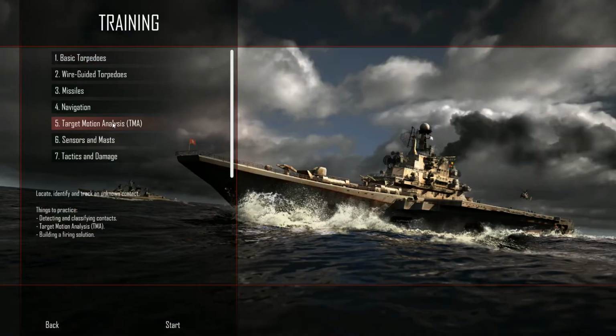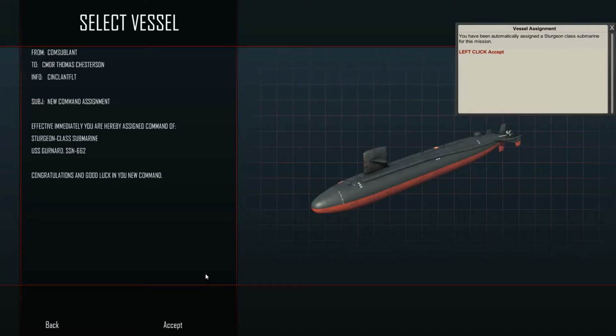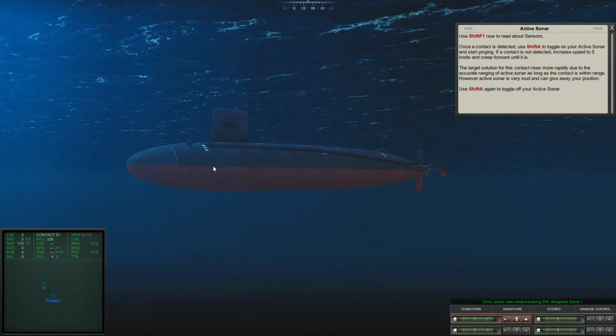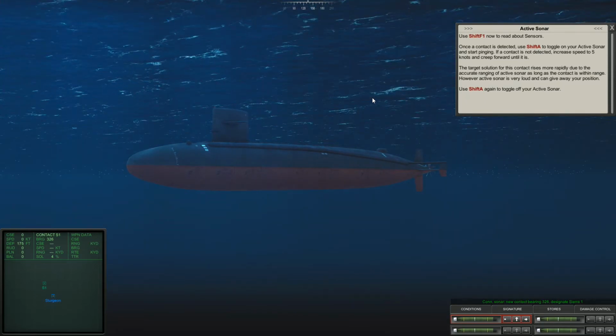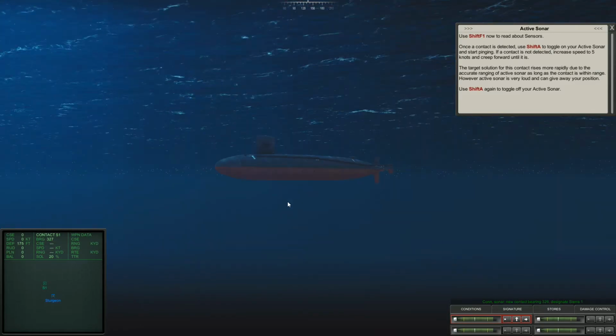So the next thing we need to take a look at is target. No, it's not target. We've done that one. It's sensors and masts. Cool. So I've already had a little look at the sensors. Well, the periscope. So once contact is detected, use Shift and A to toggle on your active sonar. Oh, active sonar. Nice.